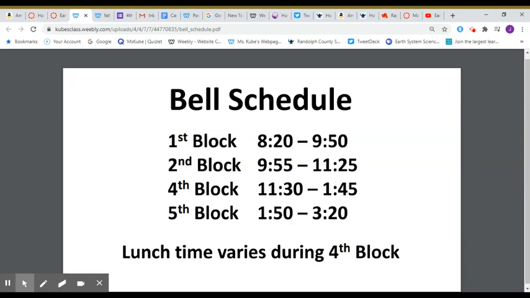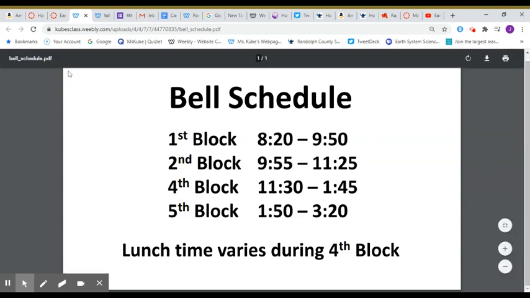Because we extended lunch, because of the issues with lunch due to COVID and the other requirements that are involved, we're just using that extra time for lunch. And so your enrichment, you're signed up for my class, which is the lunchtime. When you go on to next semester, lunch times will vary, but they'll all occur during fourth block. That's why there's no third block.